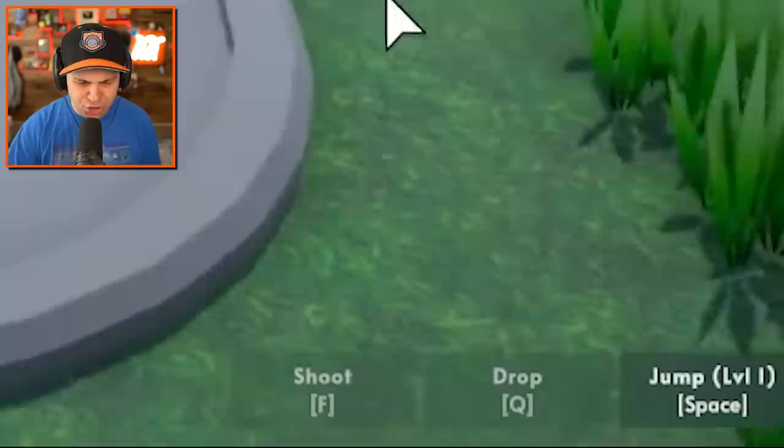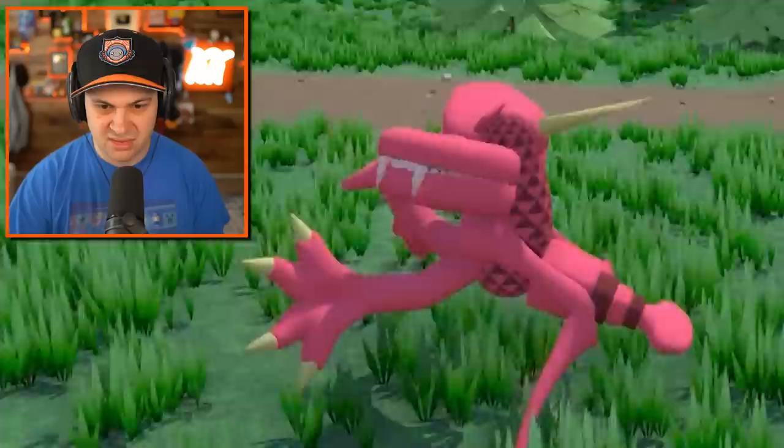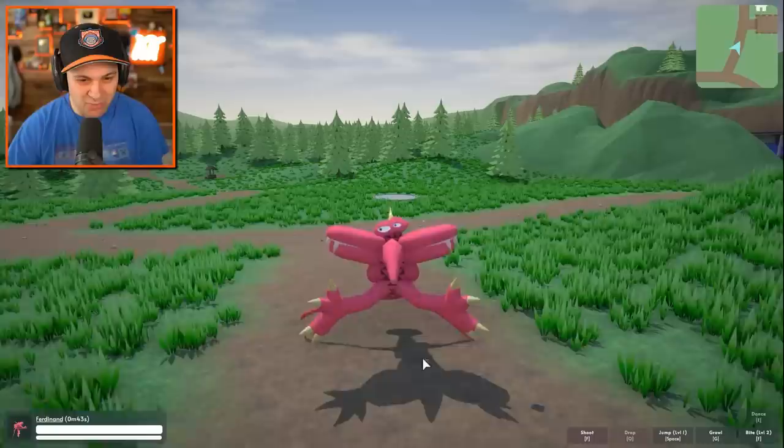Play. Oh boy. You can shoot? What is that? Wait, what? Oh! He shoots his horn? And you can growl. Yeah, he shoots his horn. Okay. It's like a projectile stinger. No, Ferdinand, you glorious creature, look at you. This is my creation, and I couldn't be more proud. Oh, boy.